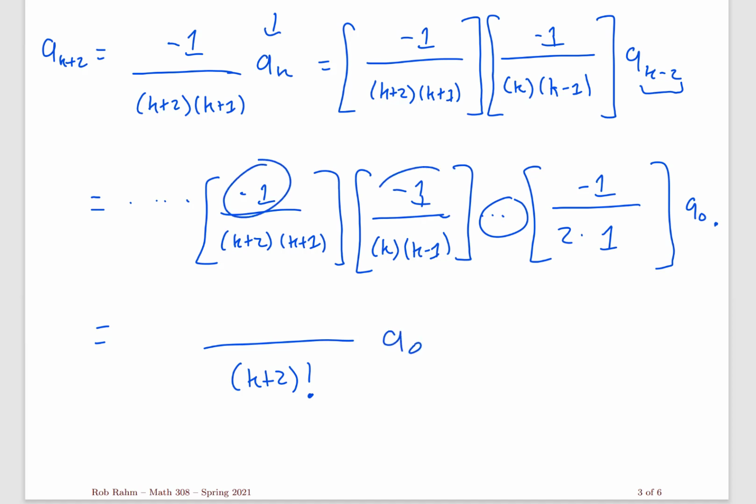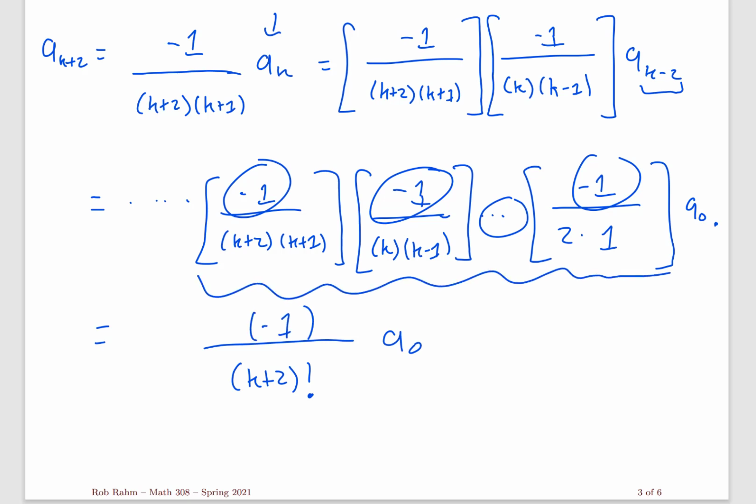Okay, now I have these minus 1s in the numerator. So if there is an even number of factors there, that's going to be like minus 1 raised to an even power. If there's an odd number of factors, it's going to be minus 1 raised to an odd power. What that tells us is that we're going to have something here in the exponent that's going to alternate, making the minus 1 to a power either a positive number or a negative number, based on whether there are an even or odd number of factors there. And we're going to leave that blank for now, and we'll figure it out in just a moment.